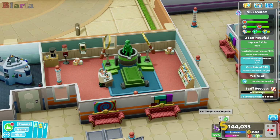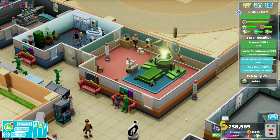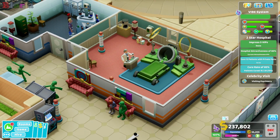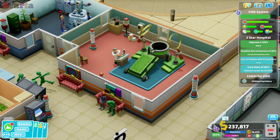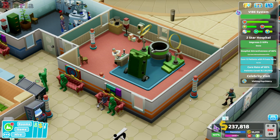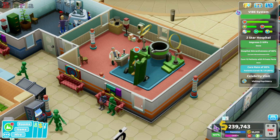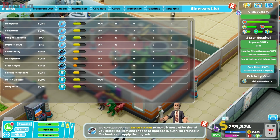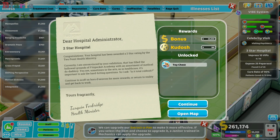The sounds are so good. It's just so good. If he successfully does this, we should have our private parts. Let's see how he's been promoted now, which is lovely, so we can get him into some treatment training, which I would like to do, although he is still dealing with all these guys. We got him. There we go. So that is done. Now, what is this? A psychiatry emergency. The fourth wall problem. Because if we could... Oh, I was about to say, if we could do this, it might just give us the second star. It doesn't matter.